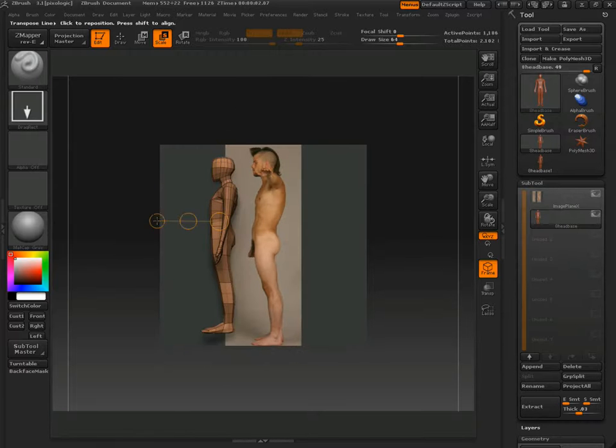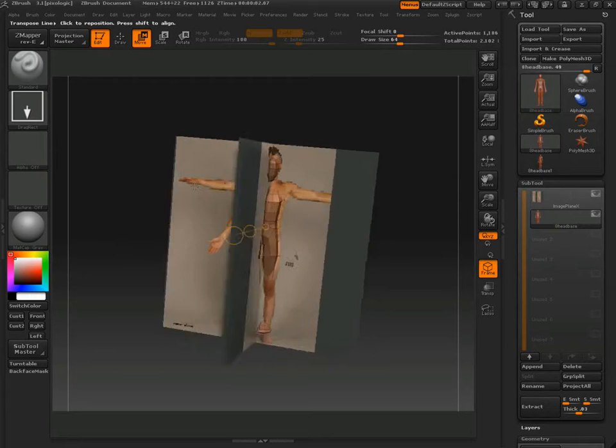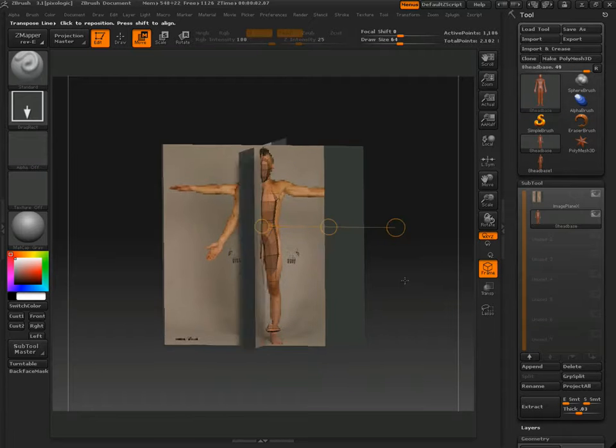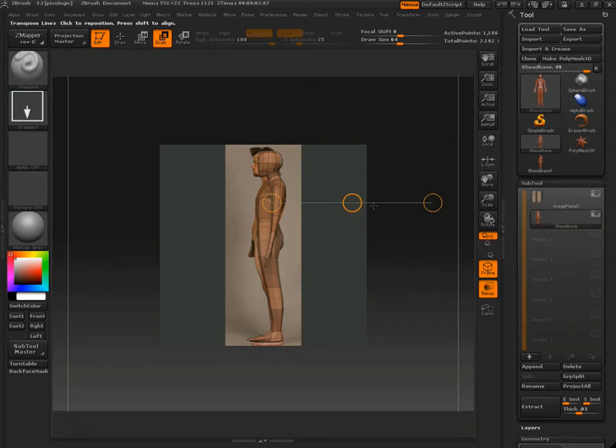Now move this backwards, whoops. So we had perspective on. Let's turn perspective off. And let's turn transparency on. So now we can go back in with scale. And there. Back into move. And move it forward.